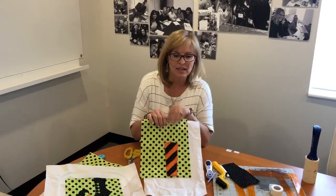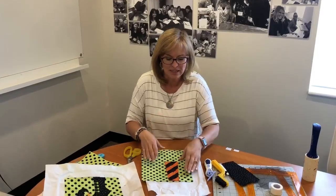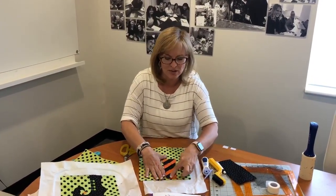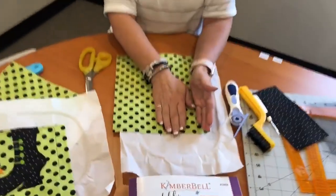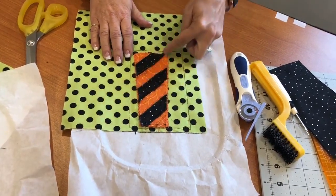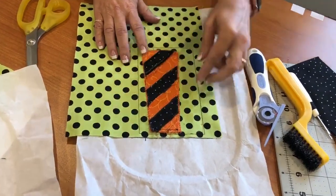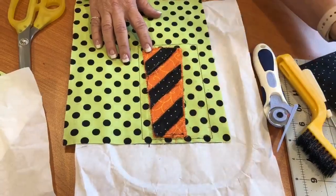The next thing is the Chanel - this is just a review from last week. Once the base part of the sock has been stitched out, you're going to add your orange layers all at once and it covers the whole thing. Then you're going to cut around each one of those basting stitches, the outside of the basting stitches, and then you'll have all orange without the black at that point.